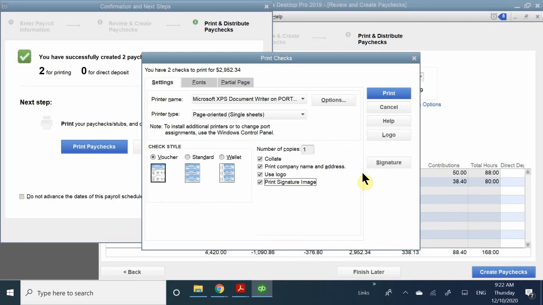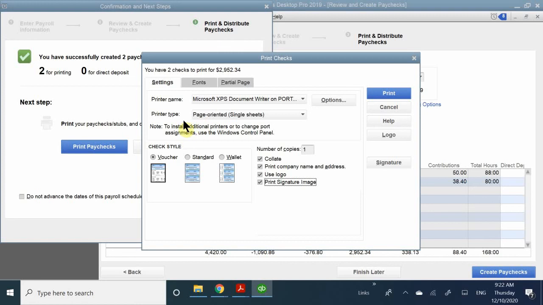Other things that you want to verify is to make sure that you actually place the printer paper in there, because you can print multiple checks. The only thing is, if you do print them, you want to make sure you print them on the right paper, because I believe QuickBooks does allow you to print the same check. You just have to be careful if you send them out. Okay, so all that stuff is here.